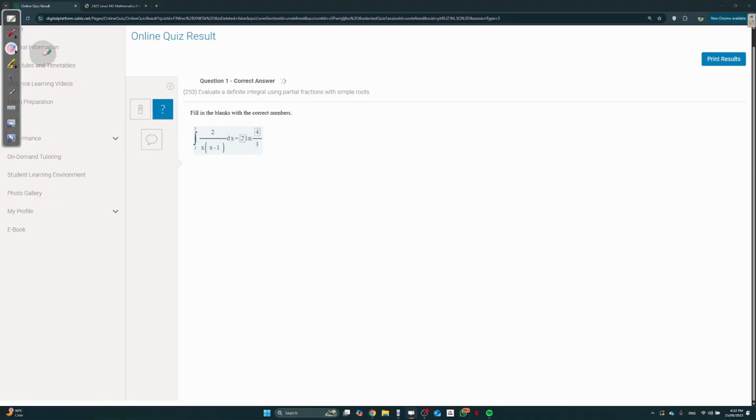So how do I know I'm doing partial fractions? You look at your denominator. Does it have roots? Yes, it does. That means as soon as you see the root, you should start thinking, oh, I need to do partial fractions. Okay, so here you have your roots, you want to do partial fractions. We need to split this up into smaller fractions.